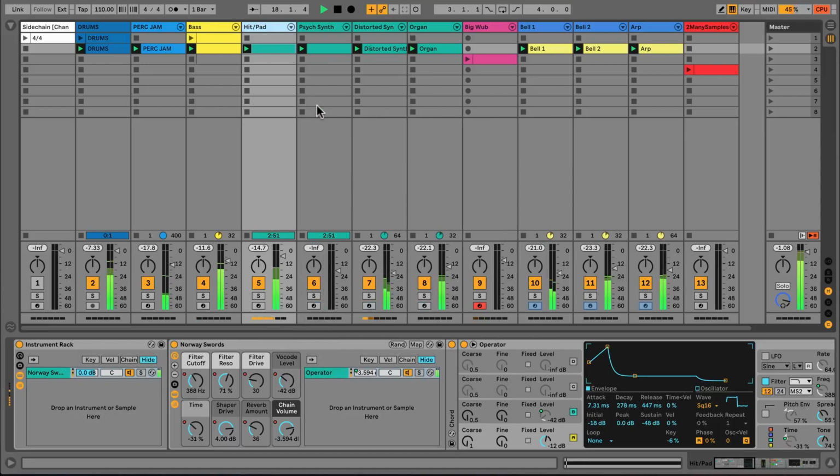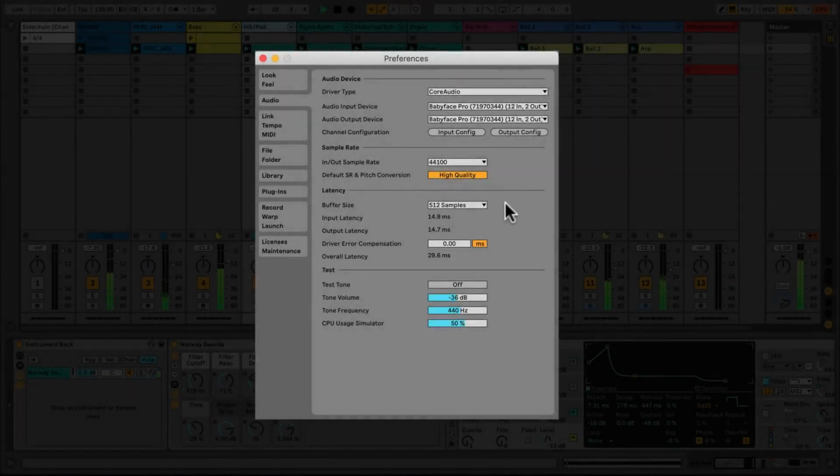The consequence of choosing a higher buffer size is the introduction of latency. The higher value you choose, the more you may experience a slight delay when monitoring or recording audio and MIDI. Users often change the buffer size to match their activity, choosing a low value when recording or performing, and choosing a higher value when mixing or producing. The most common optimal buffer size range is between 128 samples and 1024 samples.